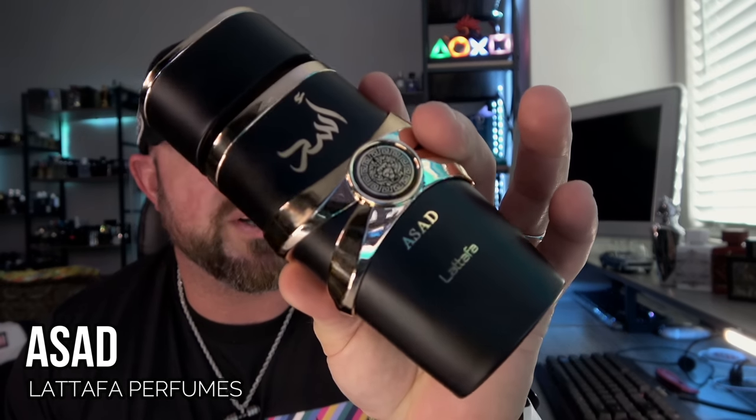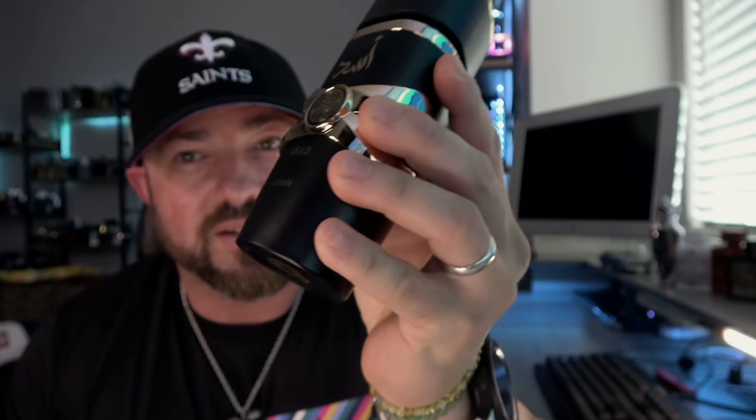Next is kind of an obvious one — it might even be in the thumbnail. It's a hype monster and then some. It's a twist on Sauvage Elixir. This is Asad — Asad is that jam. Mid-20s to $30 range, great performance, attention grabbing, warm and spicy. I do get the added nuances of the roasted coffee and the pineapple, though some people have told me they don't experience it. Everybody's skin is different. It's aromatic, a little dry and spiced, a lot of warmth. That juiciness kind of stops it from being as dry as Sauvage Elixir. There's even an iris note listed — I don't really get that; I don't smell any florals whatsoever.